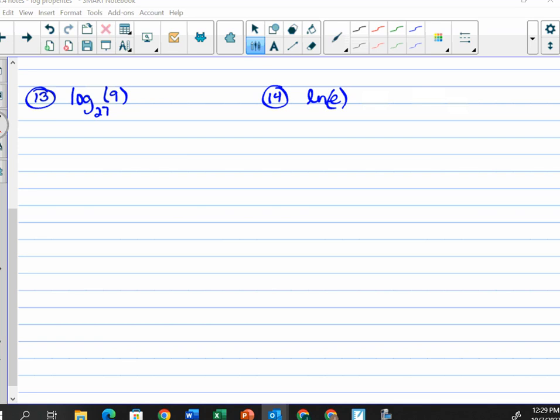2/3. I like that. Let's go through what we're thinking about. 27 to what power is 9? Right? That's what we have to think about. It's kind of like your warm-up. You need the bases to match. So I know 3 cubed. And yes, I'm using a question mark instead of a variable. So 3 times what would equal 2? The what is 2/3, okay? Do you see it if you solve for a question mark? Yeah, okay. All right, what about number 14?